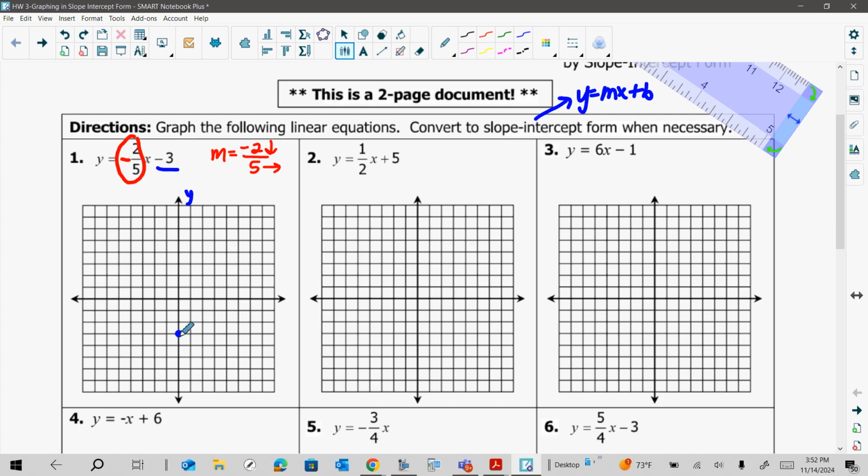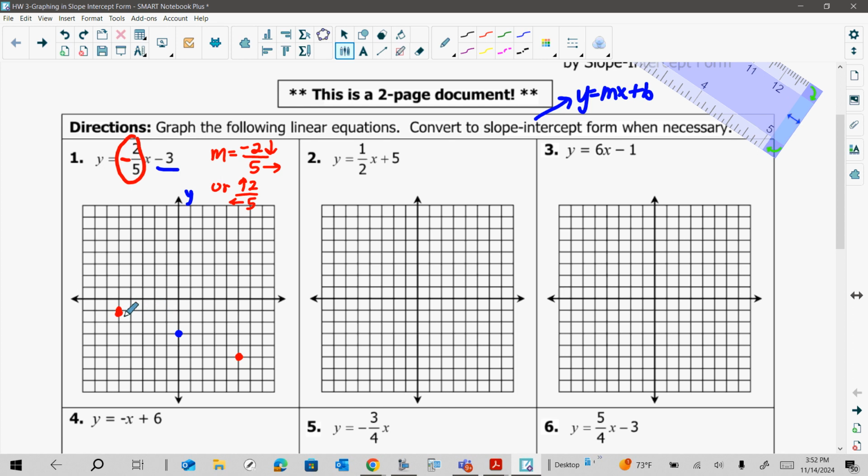So you put your pencil at the y-intercept, the starting point, and you count down 2 and then to the right 5, then put that point. You repeat that down to the right. Well, I can't repeat going this way because I run out of room. So what we have to do is the reverse. We're going up 2, and then to the left 5. Starting at the y-intercept, you count up 2, and then left 5, and plot our point there.